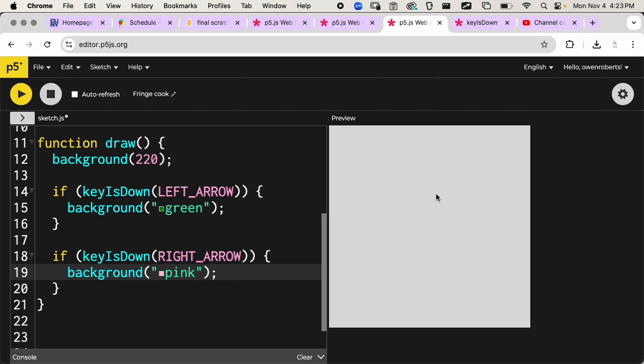Okay, maybe flash green and pink, like if you do it like this. Yeah. So if you hit them both, but what if I'm holding them both down? Okay. Ahmed thinks it'll only show the pink.